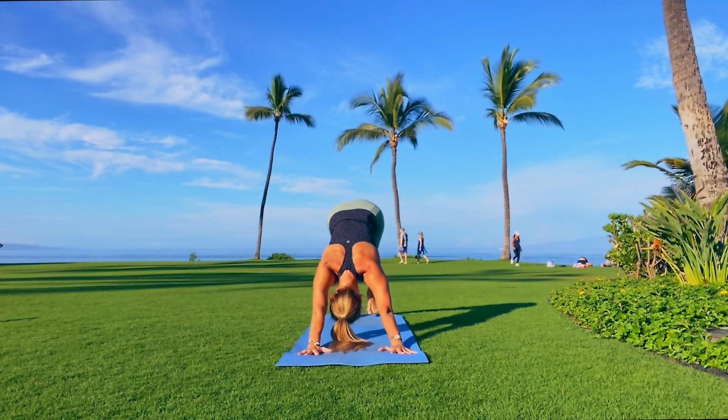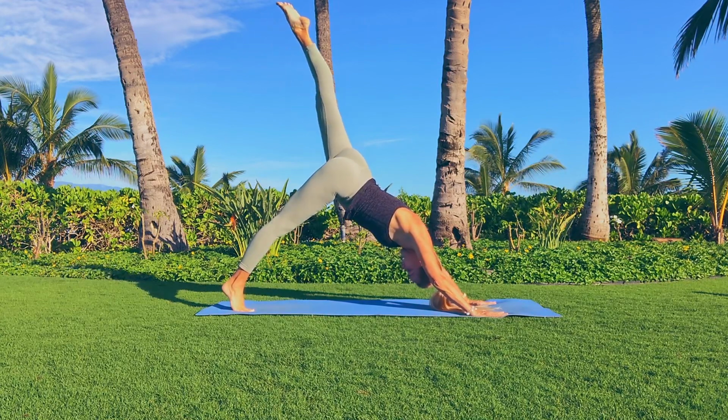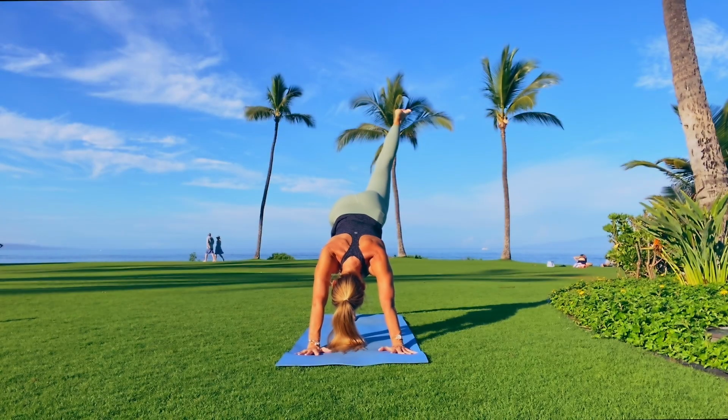All right, left leg lifts up. Yes? High up onto the right toes. Point the left toes. And then nice little circles on that left side. Both directions.